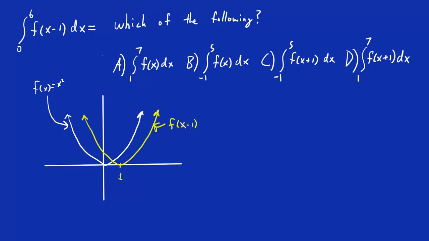And then for this function, which matches what we have here, would be integrating from 0 to 6. So this would be 0, and let's say this is not obviously to scale, but let's say this is 0 to 6. Then the area under the curve would be this little portion here plus everything under here as well. So that would be the solution, the area under the curve from 0 to 6.